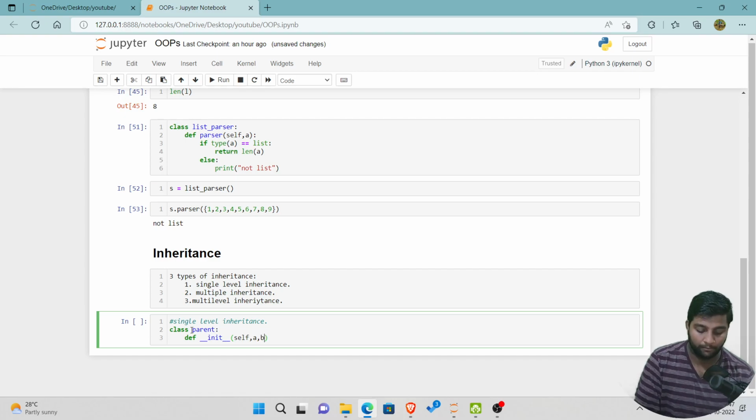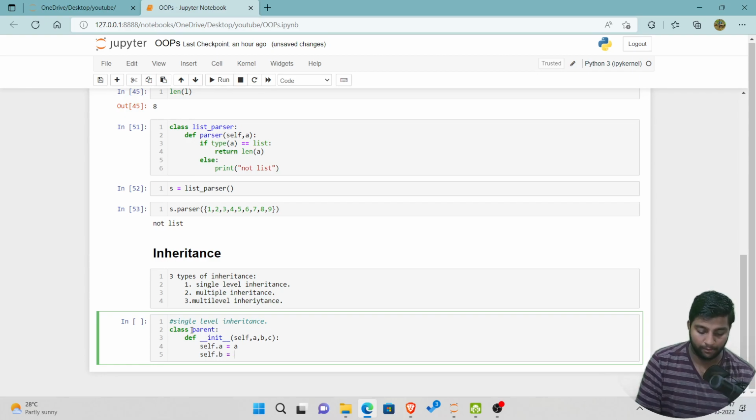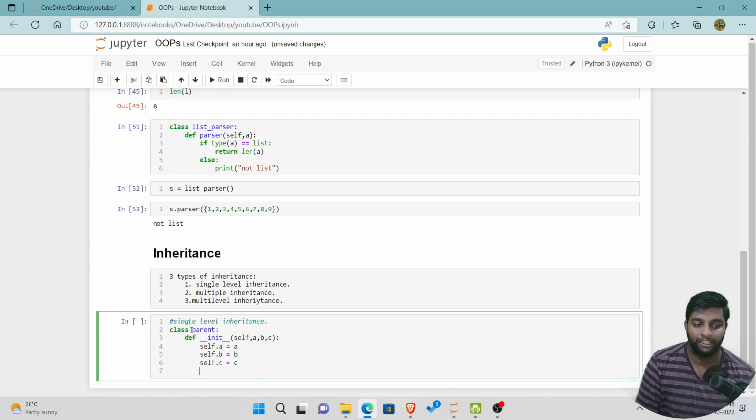A comma B comma C. Okay, now I give self dot A is equal to A, self dot B is equal to B, self dot C is equal to C, see, done. This one we know already, we have discussed this previously.